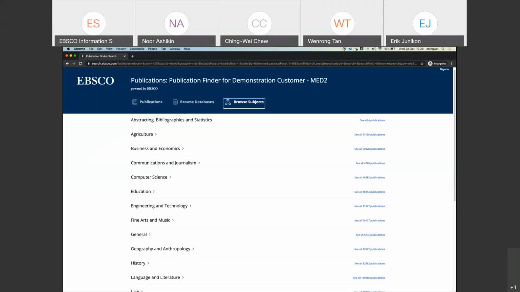Having said that, two interfaces means two interfaces to maintain, so the person in charge or the librarian will have a bit more work.